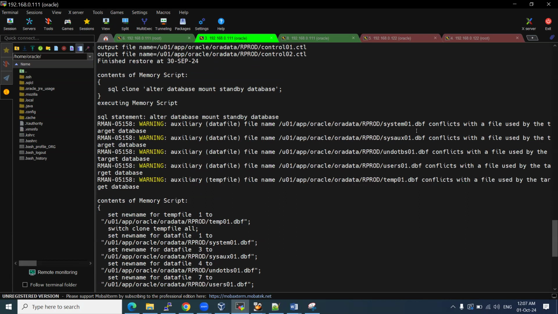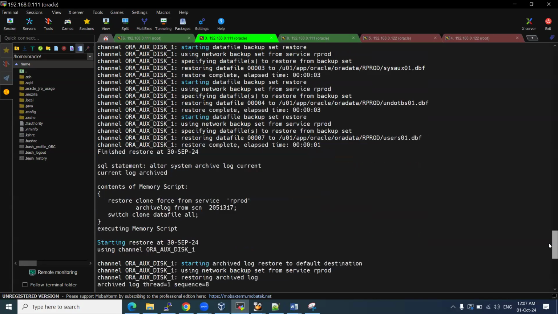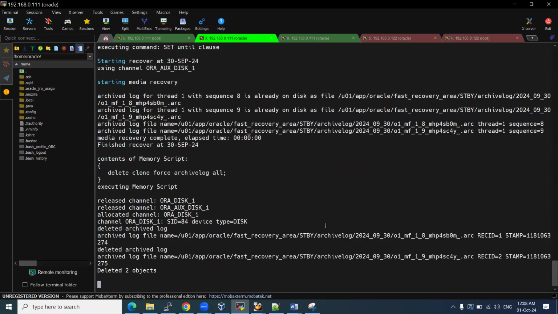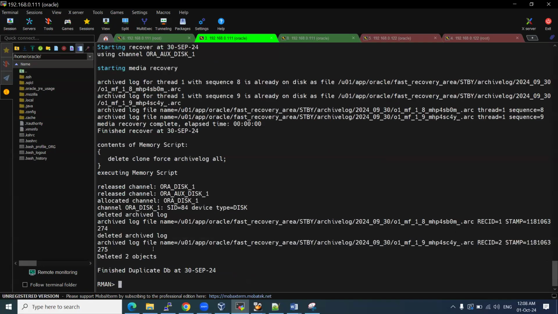Conflicts with the file used by the target database. Those are warnings, that's okay. RMAN warnings. Let it go and it is going to restore. Once it is done, yeah, it is finished. So it has built the standby.